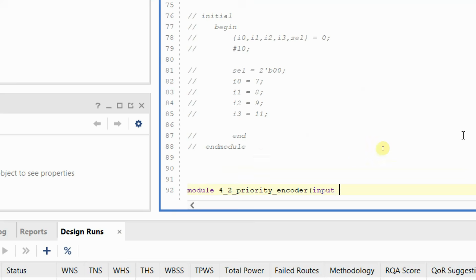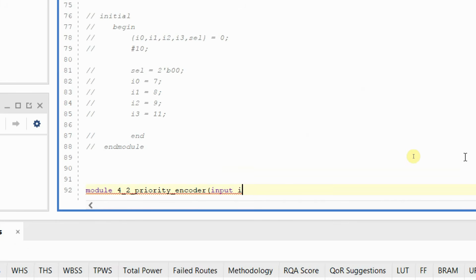For inputs, I could use I0, I1, or I can simply use a vector: input 3 down to 0 in, and output 1 down to 0 out.